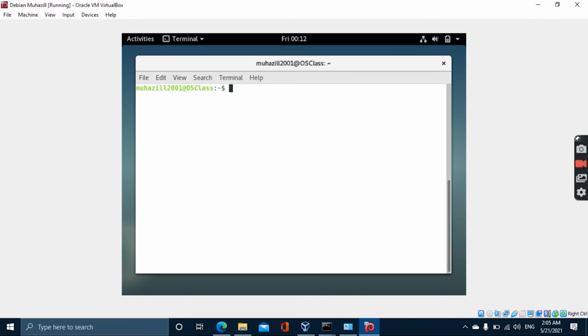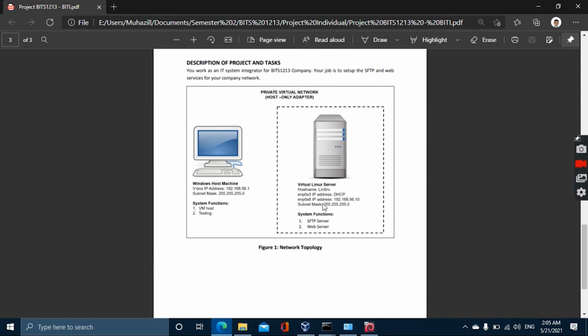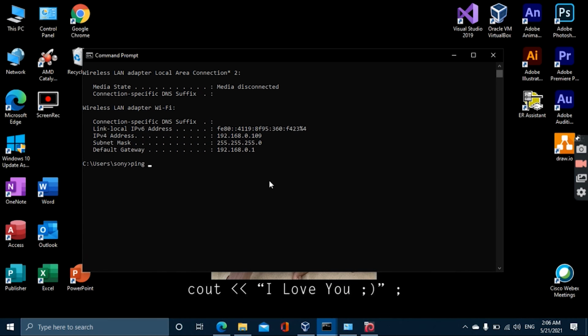So here we want to know whether the host, which is the Windows host machine, can access the server or not. So we choose ping, and we write the IP address of the server: ping 192.168.56.10.